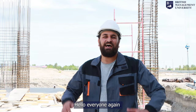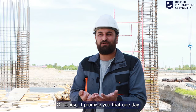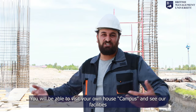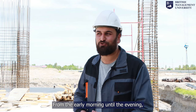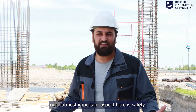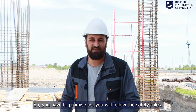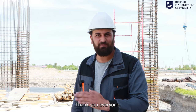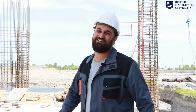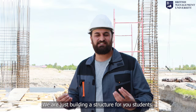Herkese merhaba arkadaşlar. Yeniden tabii ki size söz veriyorum — bir gün mutlaka kendi evinizi, bizim inşaatımızı gezebilirsiniz. Ama sizin de bana bir söz vermeniz gerekiyor, çünkü burada en önemli verdiğimiz şey güvenlik. Günün başından sonuna kadar en önemli şey güvenlik. Bu yüzden sizin de bana bu konuda söz vermeniz gerekiyor. Her şey için teşekkür ederim. Nice to meet you too, thank you.